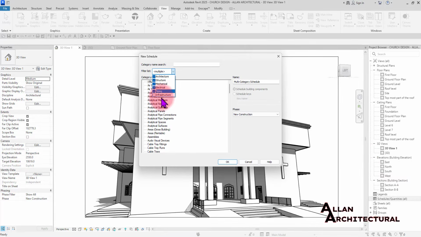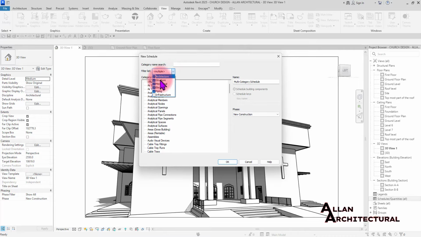So if you're an MEP person, you can make sure you check your mechanical, electrical, and piping. You just make sure you check all of these, that is if you have access to the architecture and structure as well. If you do not have access to all of these, I guess you can check it on, or you can just check it off if you want. I'm going to leave everything as it is because I'm going to work basically with everything, even though I'm not going to be doing a piping quantity takeoff. So I'm just going to leave everything checked in there.